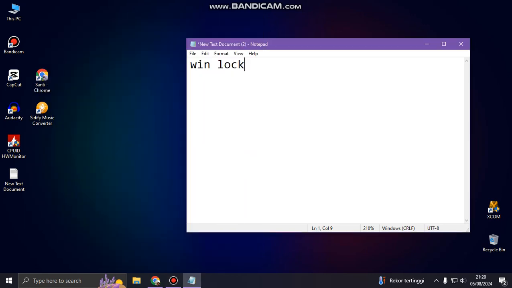Today I'm going to show you how you can enable or disable this WinLock shortcut or WinLock screen. So if you use Windows 11, you cannot activate this because this WinLock feature is disabled. Or maybe if there is an update in Windows 11 that you use now, Microsoft re-enabled WinLock. I don't know, but I'm using Windows 10 right now, so it's my sweet spot because Windows 10 is still available in 2024.